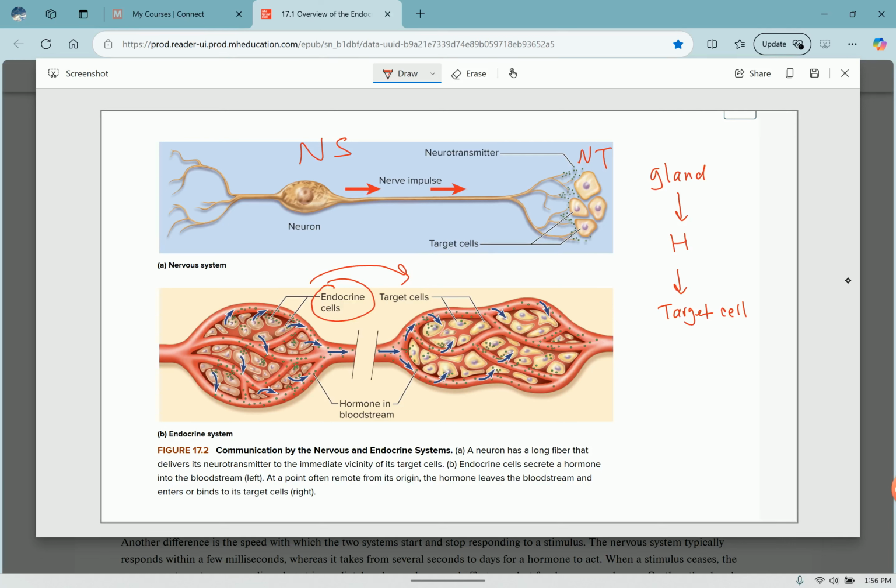Okay, so if we were to draw that out, here would be a cell with a receptor, and the hormone would bind to that receptor. And then once that binding takes place, then something will happen. Okay, and then we'll get into those somethings in a little bit on another lecture that has to do with each hormone and where it's coming from and where it's going and what that hormone does once it binds to the receptor.